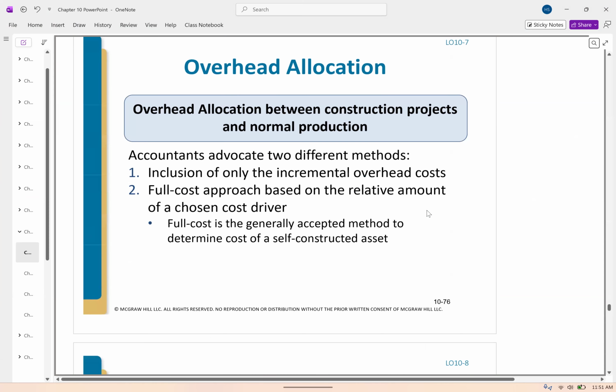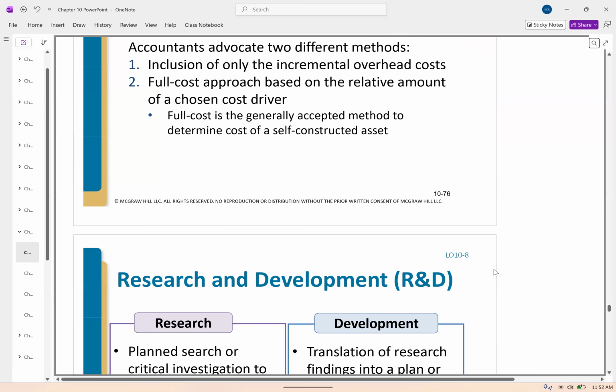All right, so let's talk about overhead allocation. This is where they might be using, and I always use the example of a handyman. He's probably got a little trailer behind him, or somebody who's mowing yards and they've got a utility trailer behind them. They have lawnmowers, they have weed eaters, and they have string. Those are all overhead because they use those for every single job, and how they apply that overhead is very, very important. So keep that in mind.